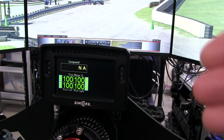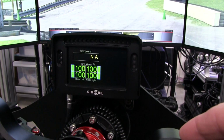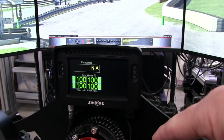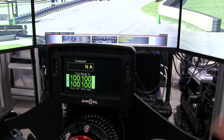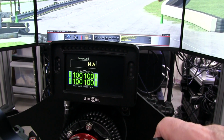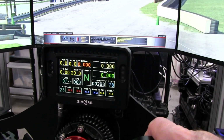Now, depending on the game you're in, as I probably said a couple of times already, is whether or not we're going to get the info. Now, in iRacing, it doesn't give us very good tread wear or temperatures. It is not as accurate as I think it should be. So that might not even show up as a differential once we're actually coming out of the pits or coming back in, or it might. It depends on the game.